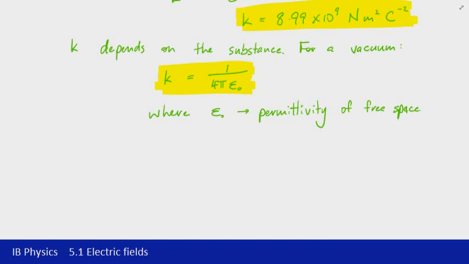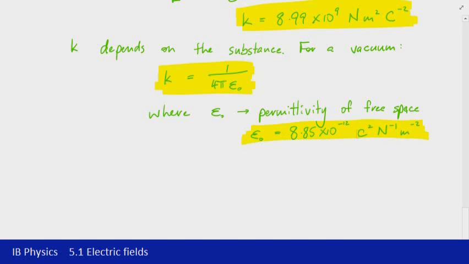So when we're looking at this idea of K, Coulomb's constant, it really relates to the substance that you're dealing with. We're generally going to be dealing with free space, or just air, and the value for air is pretty much the same as it is for free space. That value of the permittivity of free space is 8.85 by 10 to the negative 12 coulomb squared per newton per meter squared. And again, that's another value that you can look up in the data booklet.